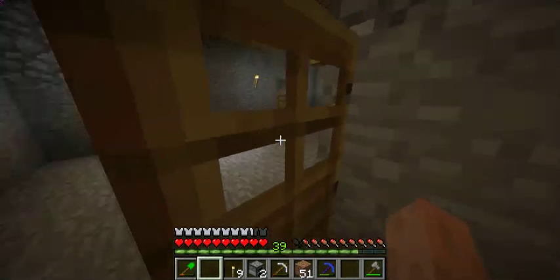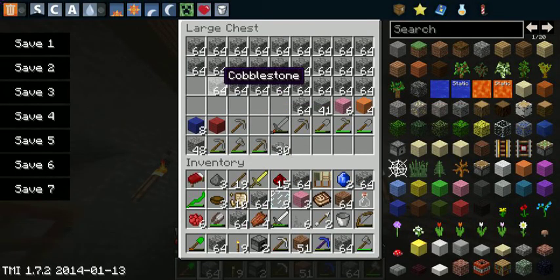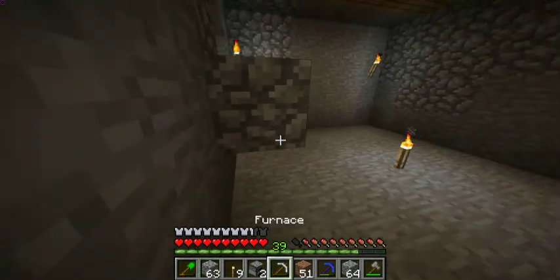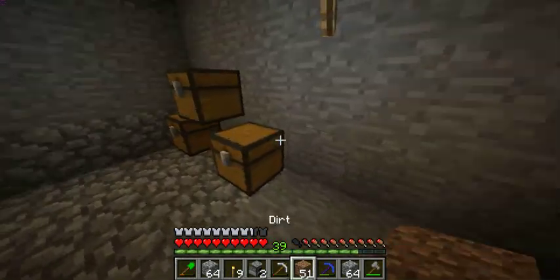Well, now let's grab some cobblestone to put in these chests. Get as much as we can. Oops. It's a good thing we didn't almost trap ourselves in that again. I just used my iron pickaxe.